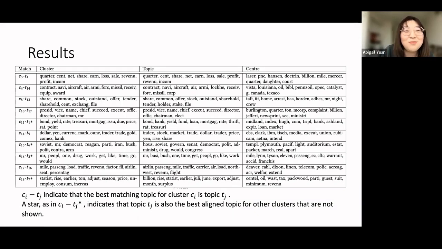And this is very surprising because we have three columns of keywords: the cluster terms, the topic terms, and also the terms from the centroid. The first observation is that the cluster terms and the topic terms are almost identical to each other, and even the order of the terms is very similar. For example, for the pair cluster 3 and topic 4, the first word is quarter, right? And in the topic, it's also quarter. And by simply looking at these terms, we can have a very initial, essential idea of what this cluster is about.